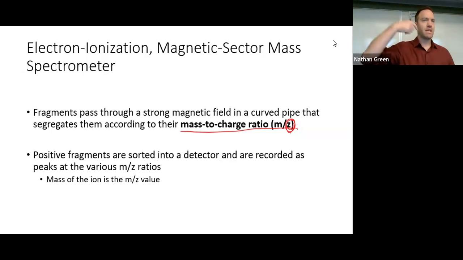But if I get hit with a beam and I now have a +2 charge, the mass spec is going to say, oh, Nathan weighs 100 pounds, because my mass is being divided by a +2 charge instead of a +1 charge. So it's one of the things you have to watch out for with a mass spec: the charge must be present and it matters. If you have a +1 charge, the mass is what the mass is. If you have a +2 charge, it will look half as heavy.